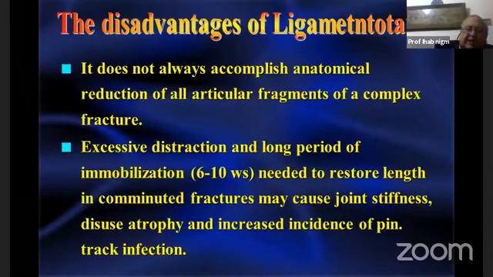What are the disadvantages of ligamentotaxis? It doesn't always accomplish anatomical reduction of all articular fragments of a complex fracture. Excessive distraction and long period of immobilization, 6 to 10 weeks, needed to restore length in comminuted fractures may cause joint stiffness, disuse atrophy, and the increased incidence of pin tract infection.